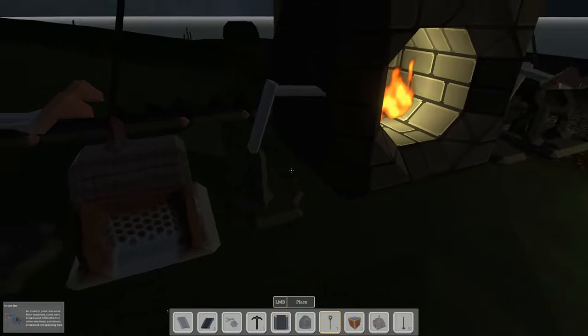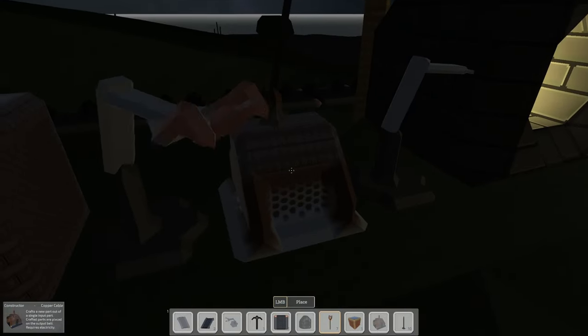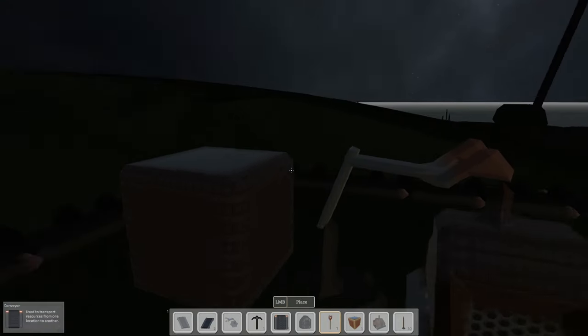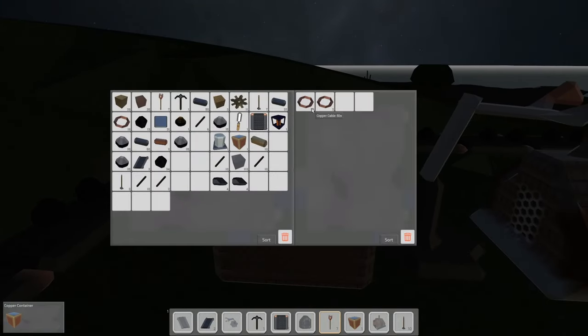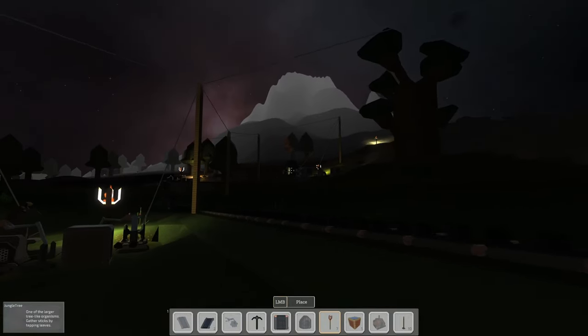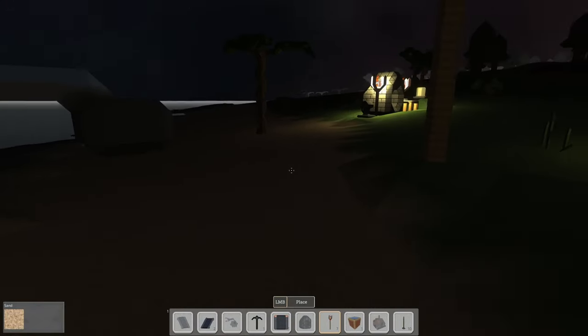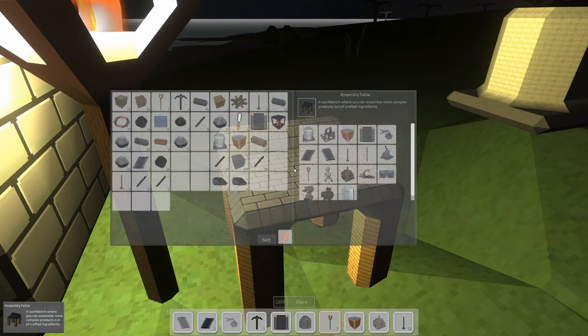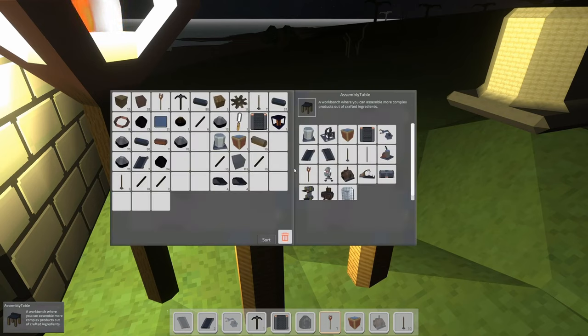Then we've got another constructor here that is building the wire, copper cables. And those are being deposited here in this copper box. Now, these copper cables and the tin plates are what we need to make conveyors. And we kind of went on the path of trying to automate some of the materials we will need to expand the factory.